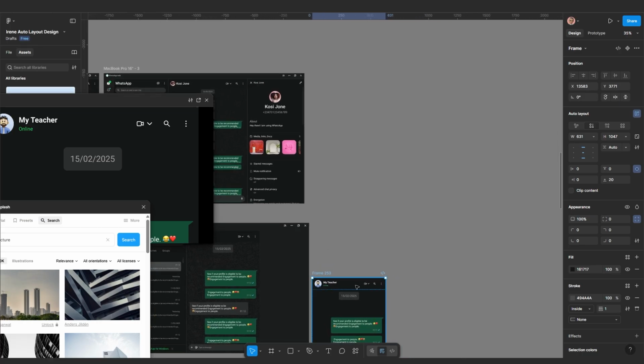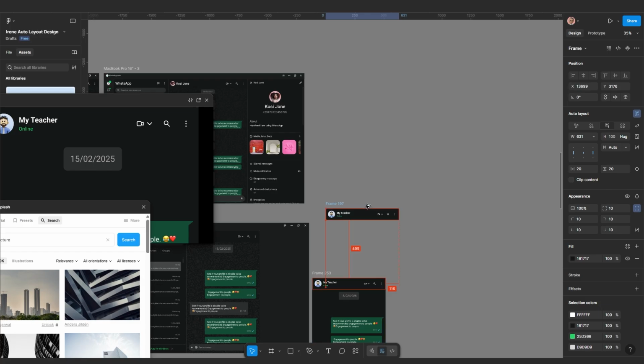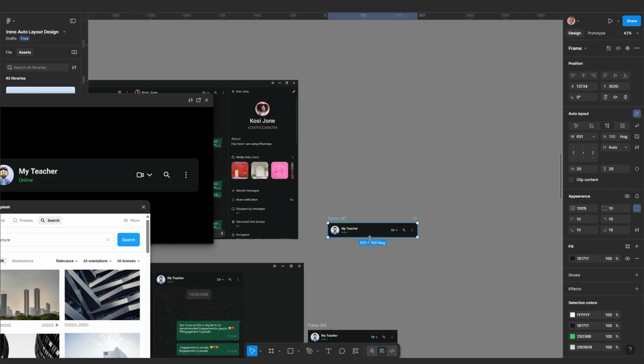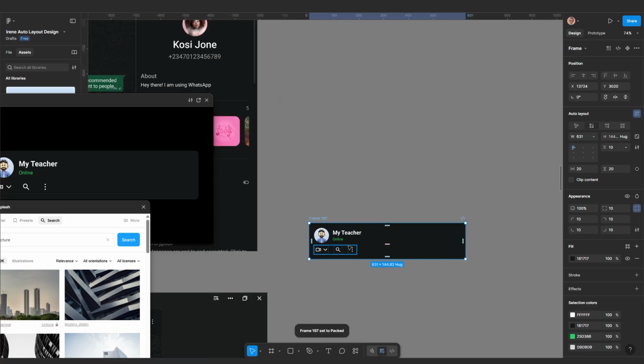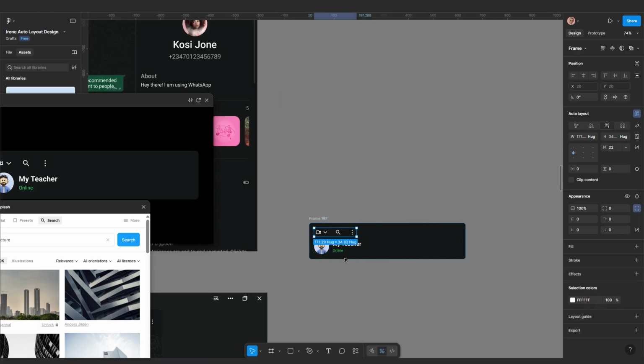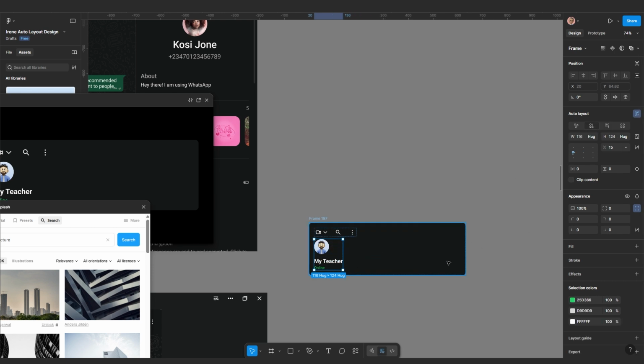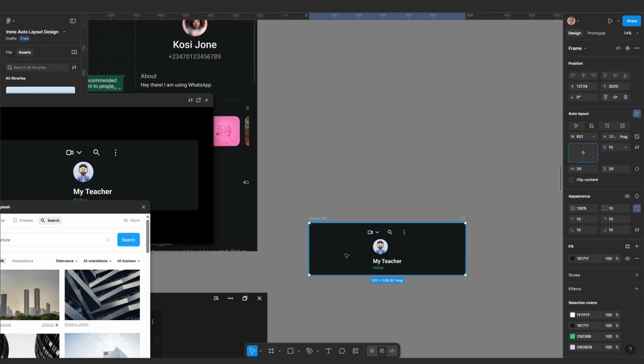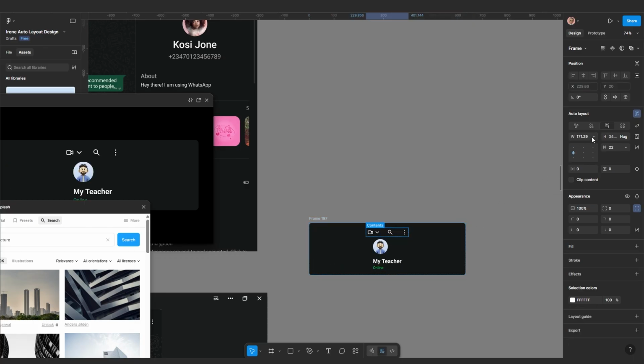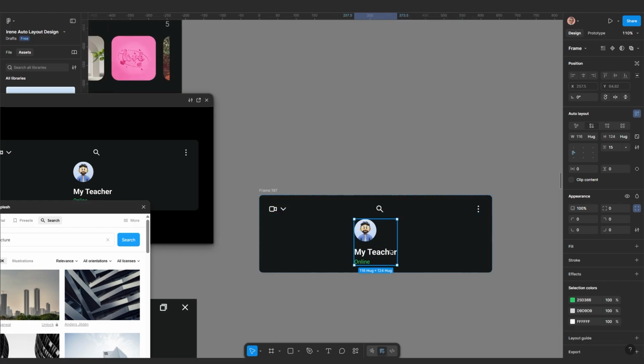So now, if we double click here, we can split this one out like this, right? If you select this guy, we can set it to vertical and set this one to up, and set this one to vertical as well, and set this one to center, and set this one now to fill container and set the gap there to auto. Yeah, we'll come back to it. So set this one to center and set this one to center as well.